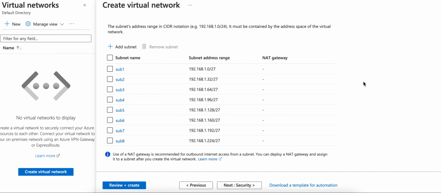In each of them, 5 of the IP addresses are actually assigned to Azure. So by dividing this way, I'm actually wasting 5 times 8, so 40 IP addresses in that small IP address range. Keep that in mind when you are creating your subnets and how many subdivisions you want for a smaller subnet.